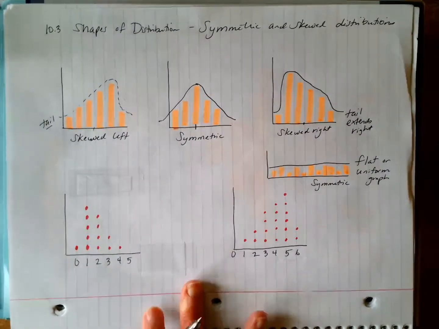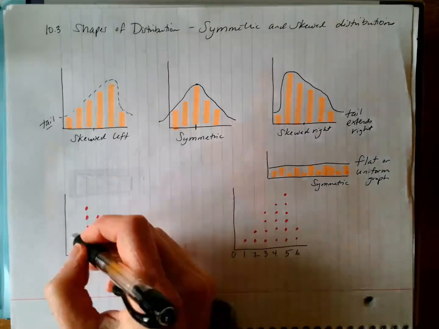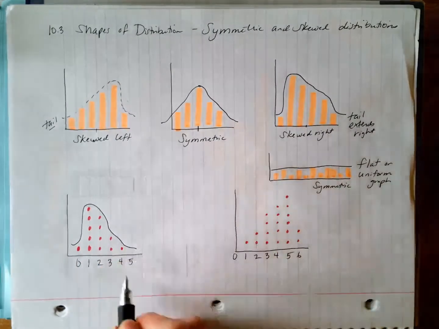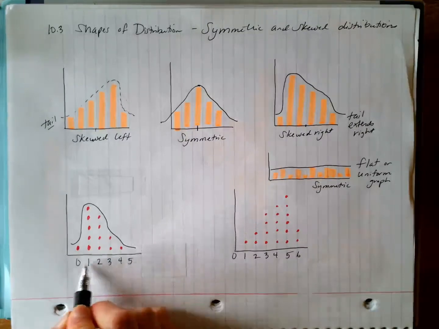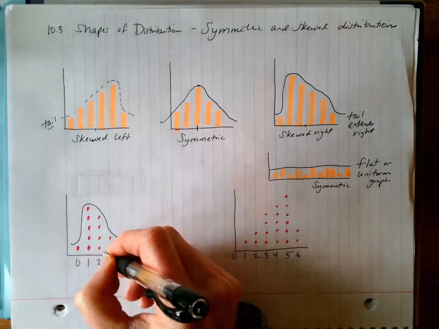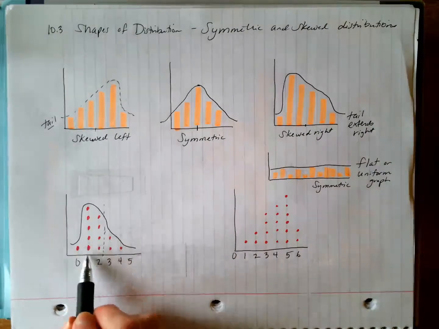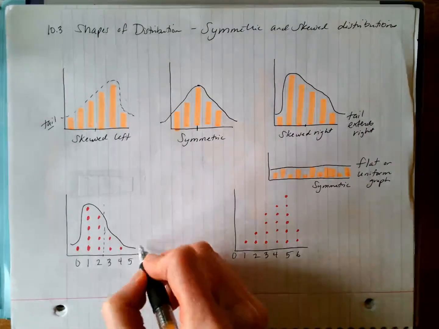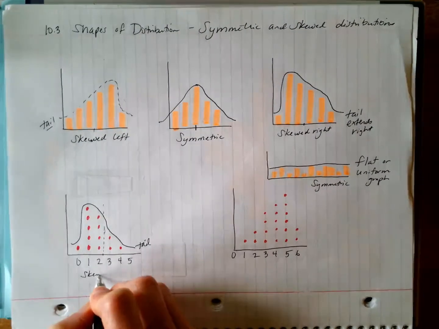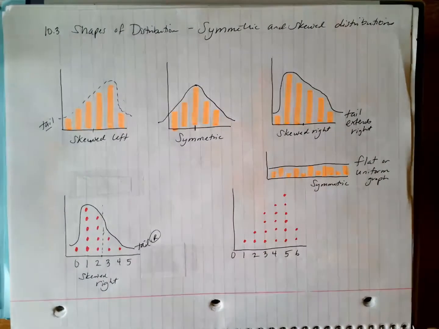All right, so you can show data in a bar graph like these, or you can show it in a dot plot, such as we have here. Again, if you just trace the graph, I've got 5 data points here, so the halfway point would be here. If I identify that halfway point, I can easily see that most of my data is on the left, and my tail is extending off to the right, so this would be skewed right, because the tail is extending off to the right.